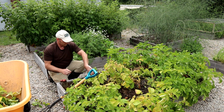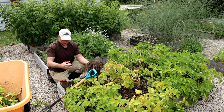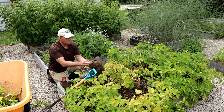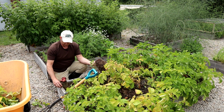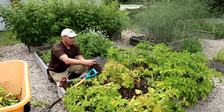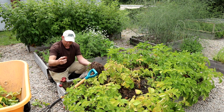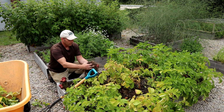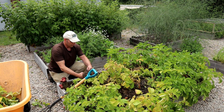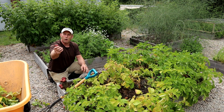Couple there. Another one there. Smaller ones on this side. Nice looking ones though. Nice red ones. Oh, another one. Some small ones there. Quite pleased with these.